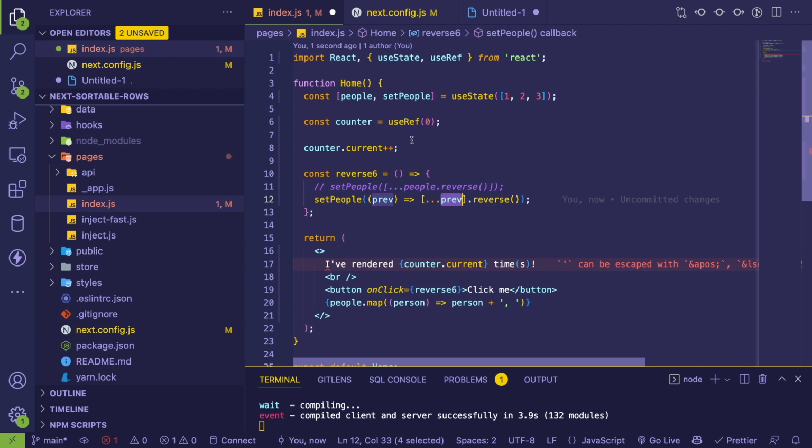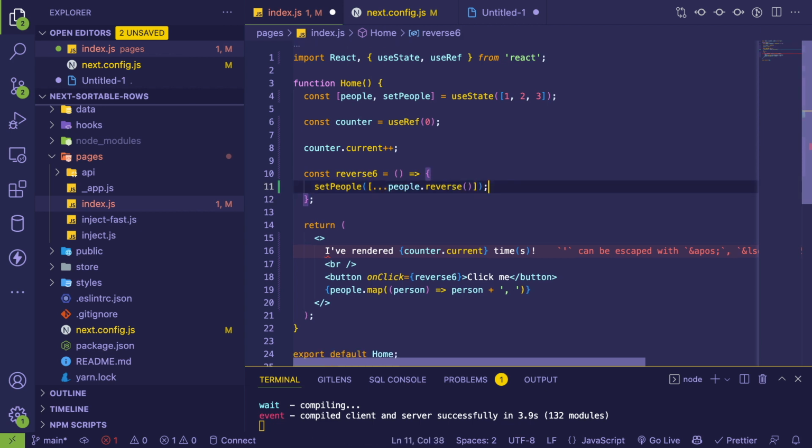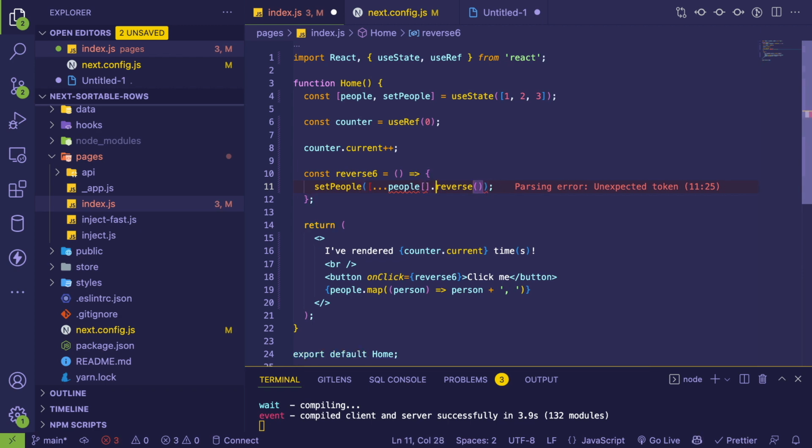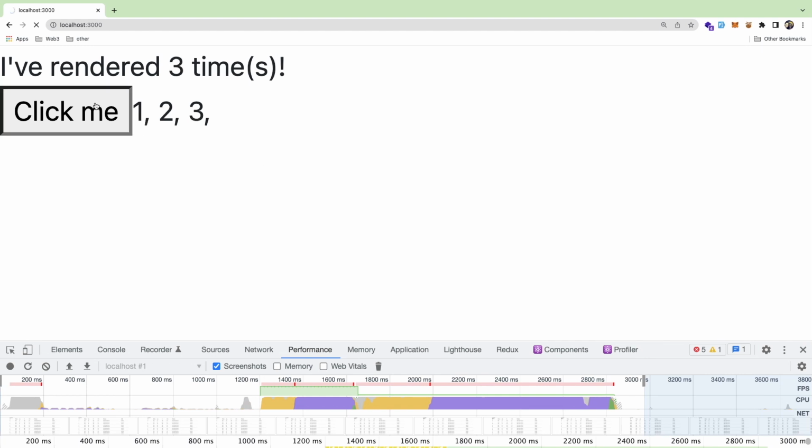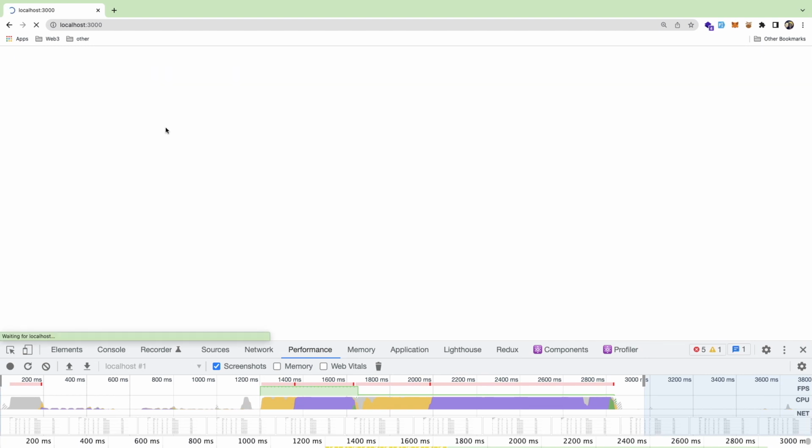Because if you modify the original array, I guess React doesn't know when to update. So honestly, I would just keep it like this and play it safe. There's no reason for me to use that callback anyway. So I think this would be the better approach, and then this works every time. There's no issue. Oh, the page has to reload.